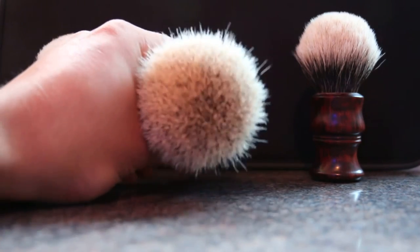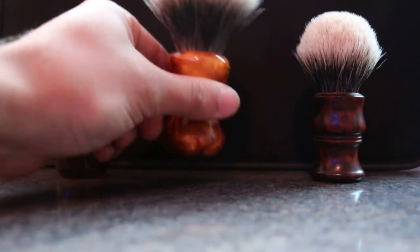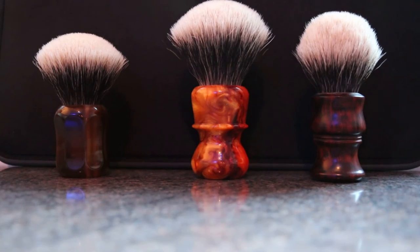It feels awesome on the face. It almost feels boar-esque, but with the softness of Silvertip. So it's well worth maintaining, sticking with your equipment until you get it right for your preference.